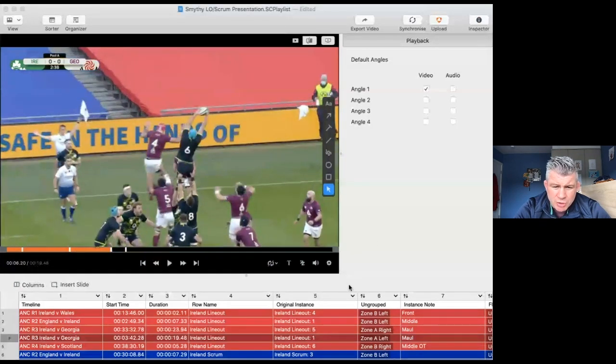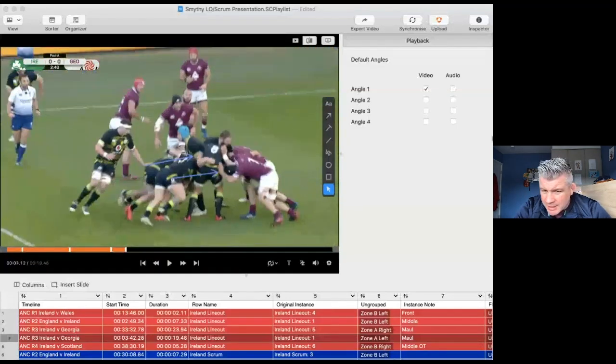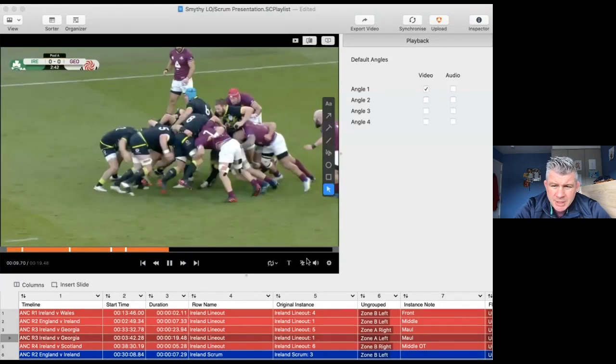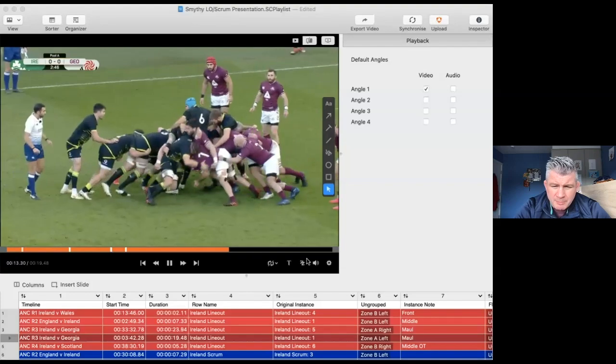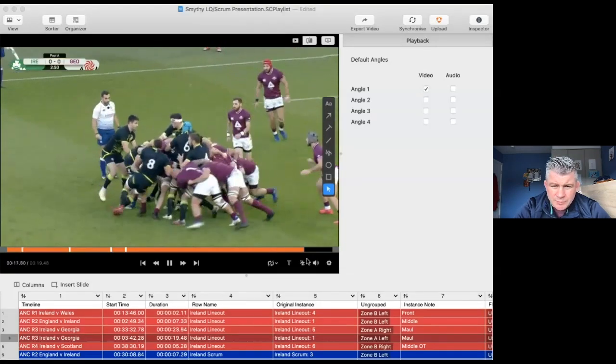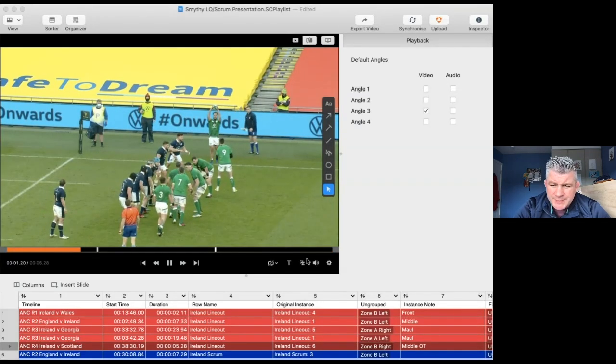Perfect. They get in between the 2 Georgian jumpers. Again, the lift is good, the throw is good, the jump is good. Ball down, get the maul moving forward quickly. And you can notice how the guys at the front work hard to keep the maul moving forward. Then the last one to notice on our lineouts is the fact now we don't have anyone in that halfback position.